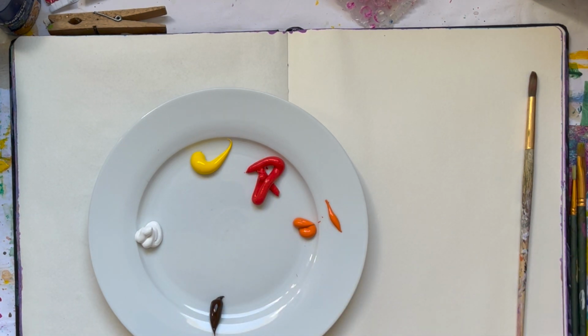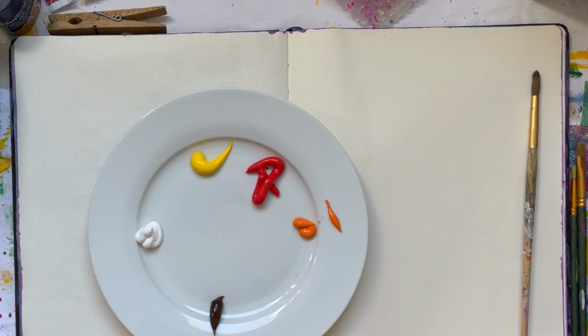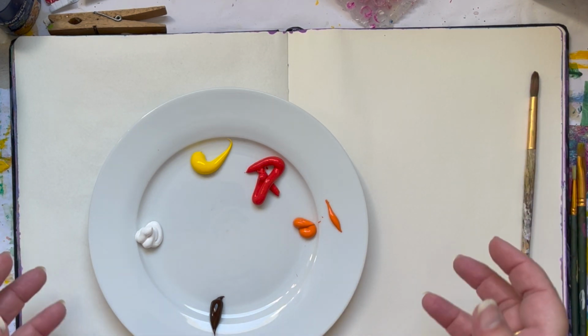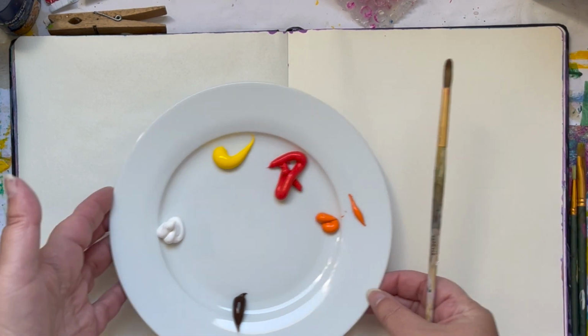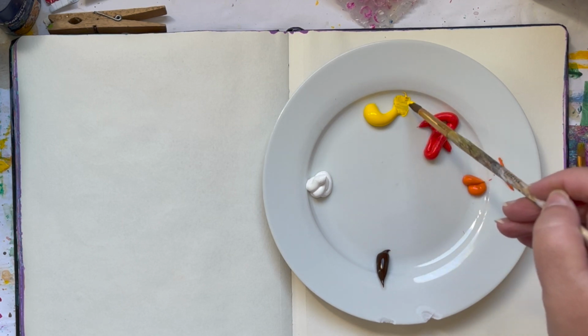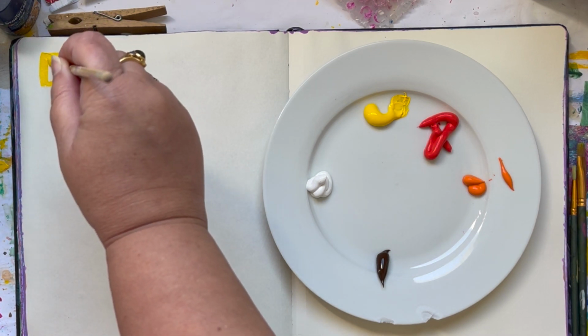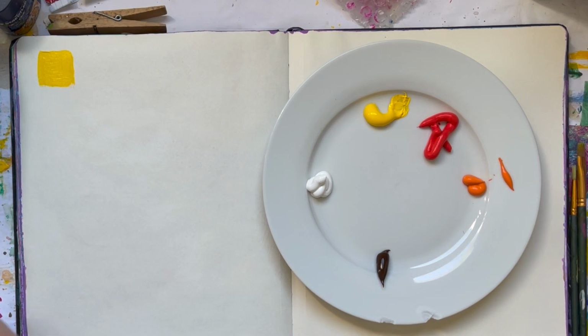The purpose of this technique is basically to get a nice color balance in your painting. So now I'm going to do little swatches grid-wise, so you can see all the different colors. But basically you can use this technique to get a more cohesive color use in your painting. So I'm just going to start, take a little bit of this one, and do the first swatches in the colors that are here. That way I know these were my basic colors.